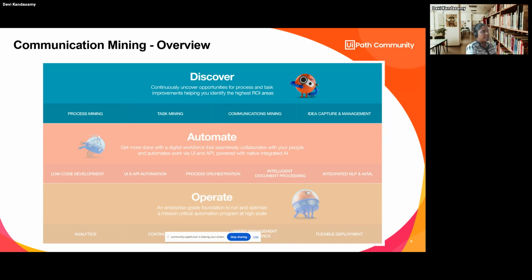Task mining records and captures the task on user desktop, thereby identifying repetitive actions suitable for automation. Communication mining, on the other hand, converts communication data into structured format, generating insights and enabling downstream automation.